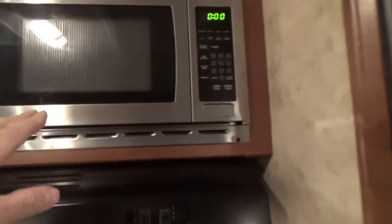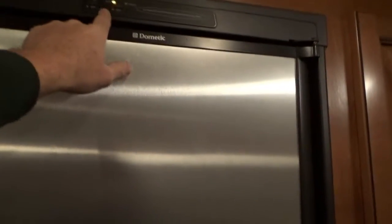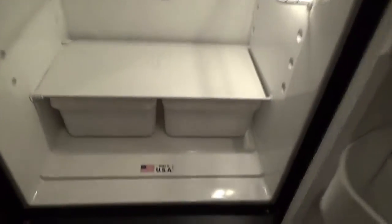You have a power vented hood above, and on top of that there is a High Point microwave right here — again, doesn't look like it was ever used. This rig doesn't appear to have been on more than one or two camping trips in its life. Next to that there's a Dometic refrigerator-freezer. The top is a switch to go from auto mode to electric mode. It's very cold in here, working fine — had it on for a couple of days. Everything in here is really nice, really clean. No marks, no stains. It's a brushed stainless front on these.